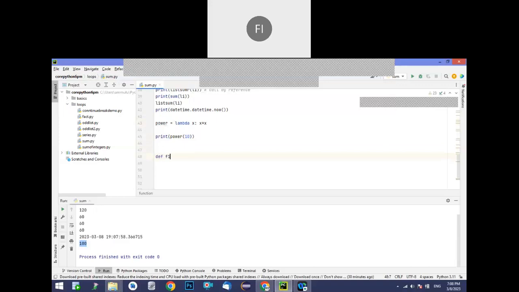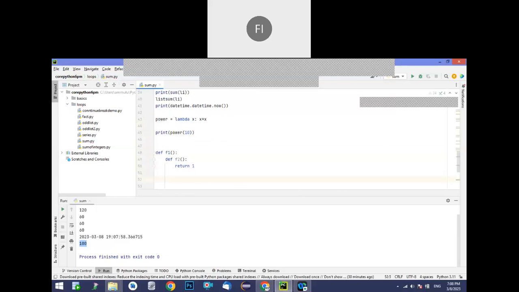I will tell you one example. See, def f1. Now I'm writing again def f2 inside it, and return 1. If I write like this, it is very difficult to understand what the expected output of this function is.